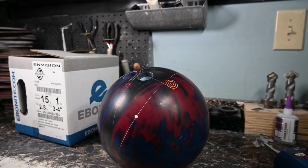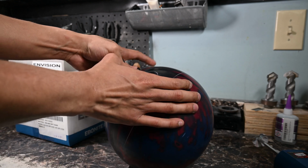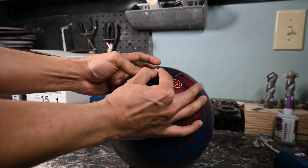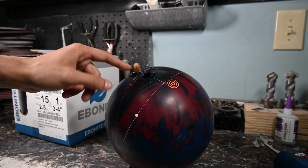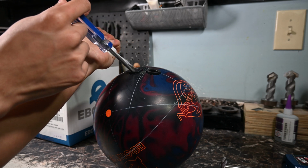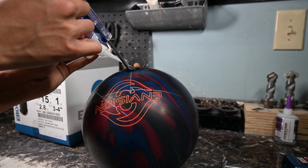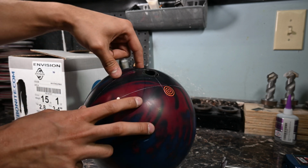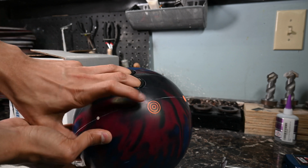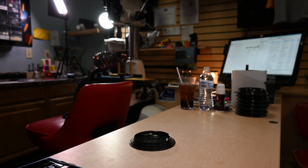And as always, we went ahead and glued in our Vise PO black inserts. Again, if you ever come into my shop, you will see Vise inserts on the rack, and those are my absolute favorite. They feel comfortable, they're nice and tacky, and they're not too tacky. And depending on the color you go with, if you didn't know this already, grip colors can actually affect how you feel the grips. So black ones feel a little bit in the middle range of tackiness, and then as you go from color to color, there's some that feel tackier, there's some that feel slicker. But black has been my absolute favorite because they wear down the least, and they still have some tackiness to them, so I can hold on to the ball a little bit better.